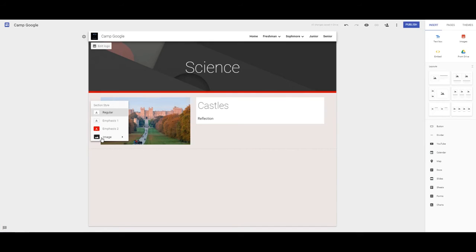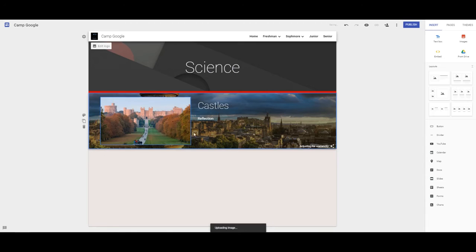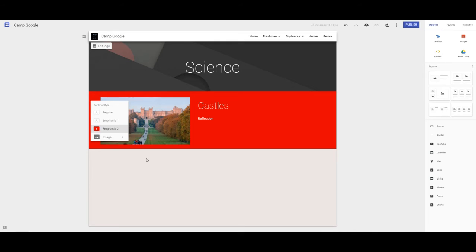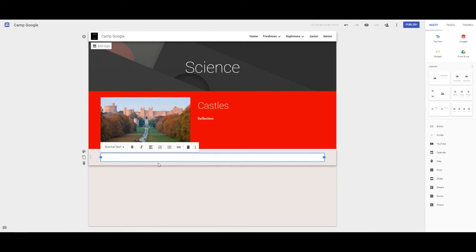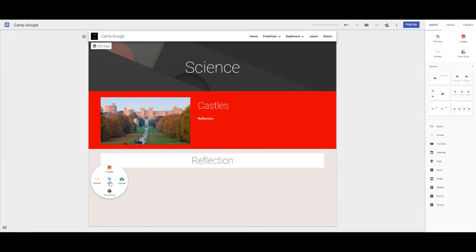You come over here and I can duplicate it. I can change up the background if I want to have a specific background behind this. Now obviously this is a little distracting, so I can always come back over here and change it to my default color that I chose with my template. If I don't want to use layouts, I can come over here and double click, and I can just incorporate a text box. I can have it be normal text, or I can have it as a title, I can center it. Then I can come down here and embed a video if I want.